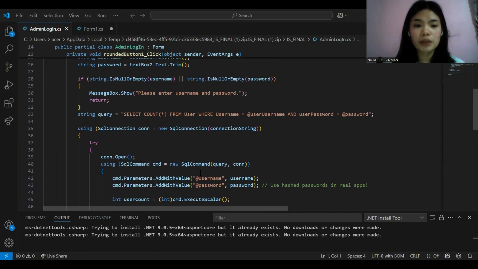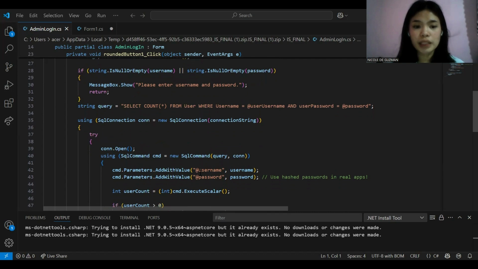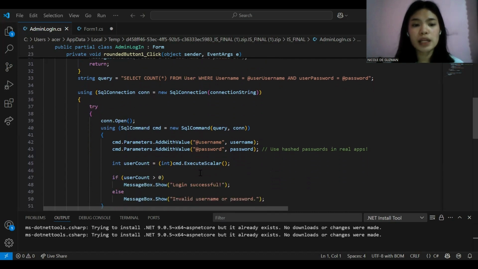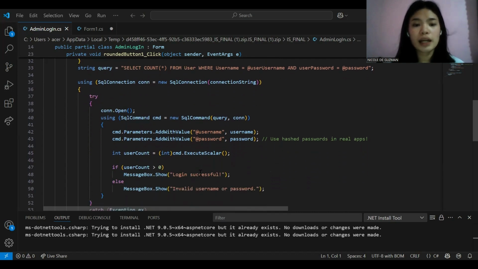For the SQL query to check info in the database, we have the code string query = select count from user where username = @username and user password = @password. This line checks if the username and password exist in the user table of the database.